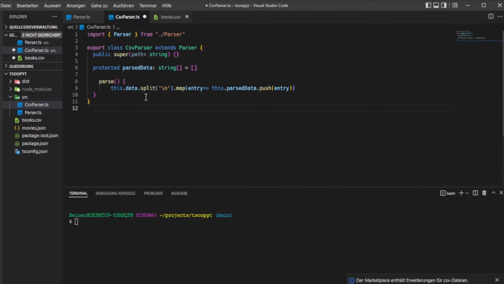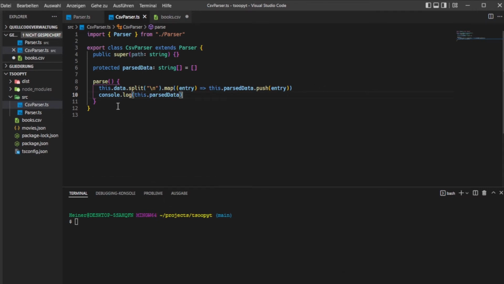What we've done here is we've transformed a huge string into an array of strings and put it into parse data. We can also just console.log it, for example. That's not so important. Or it is important, so we can see the output. All right, nice.